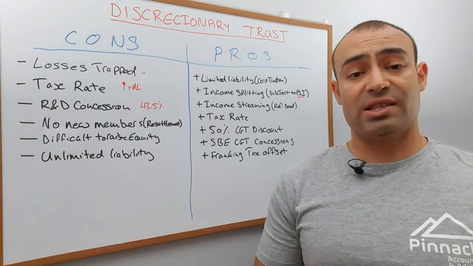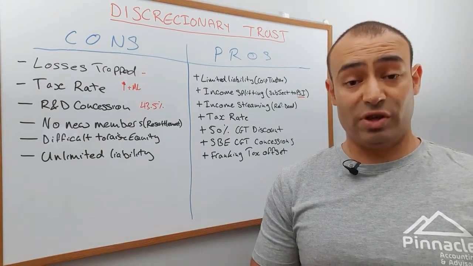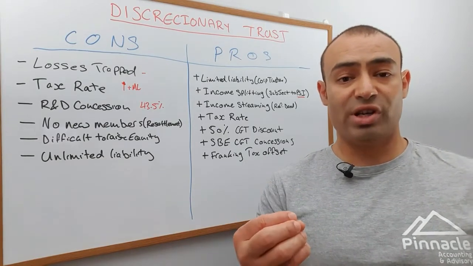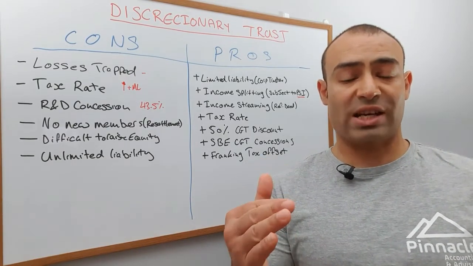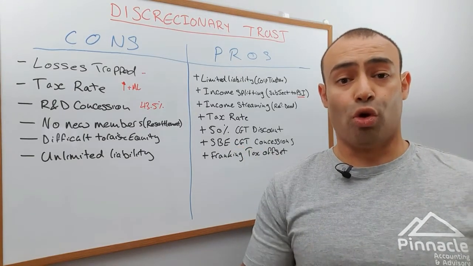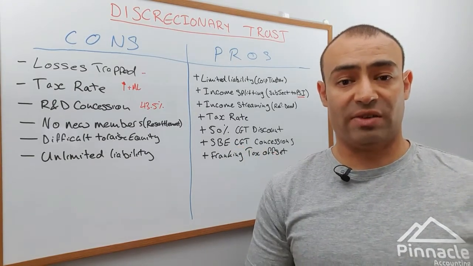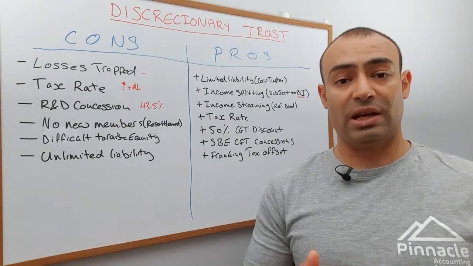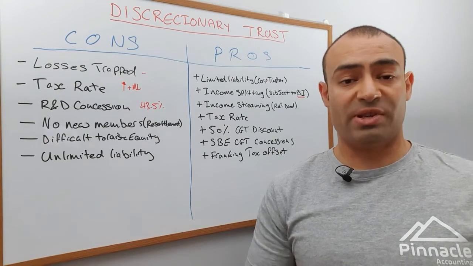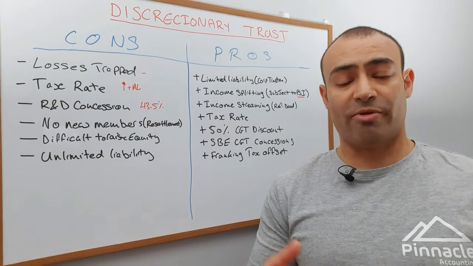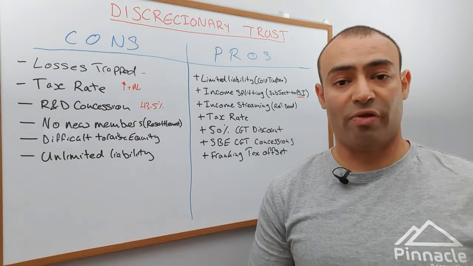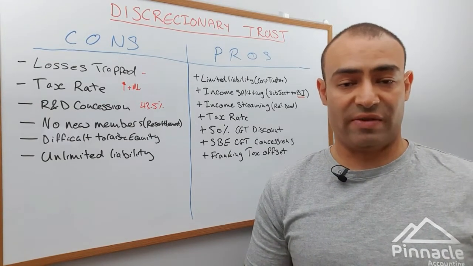But the benefit here is that when you distribute to various individuals or entities, then you really leverage the marginal tax rate of that particular individual or that particular entity. For example, corporate tax rate can be 26% or 30% at the time of making this video, depending on the type of company and the activity.